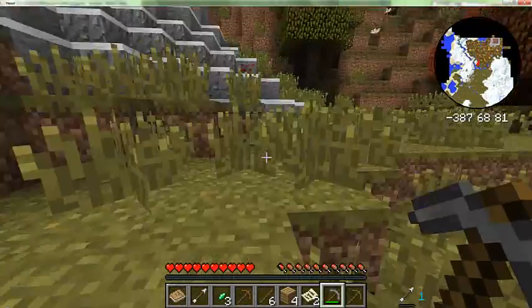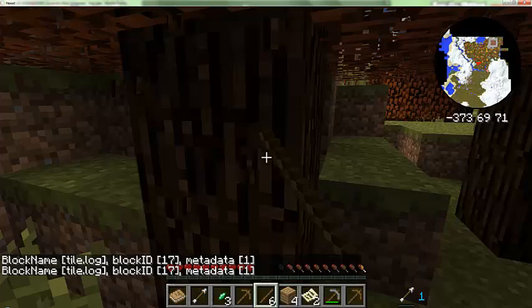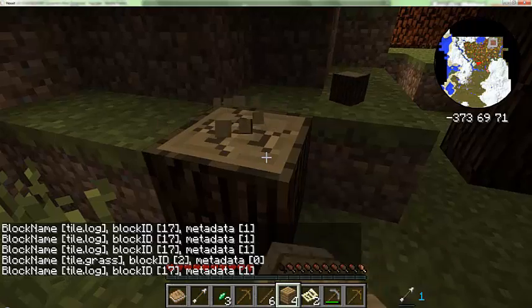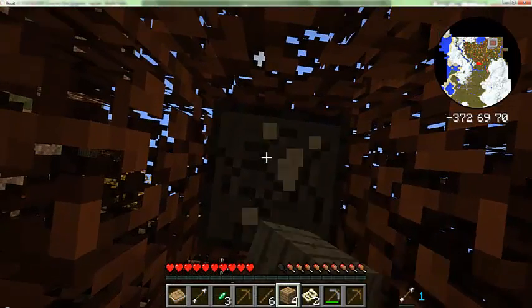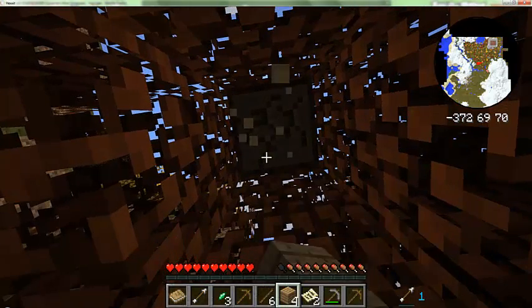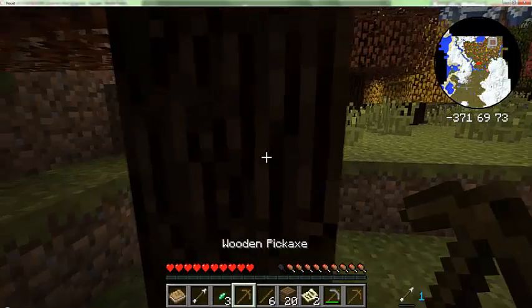Let's go get some trees. Wood. What? Every time I hit something, it'll stick. Ready? That's better. I think you're not supposed to hit stuff with a stick. The game is lagging hard, but I'll still keep playing. 20 spruce wood. I'll make my basic house later on in the episode.